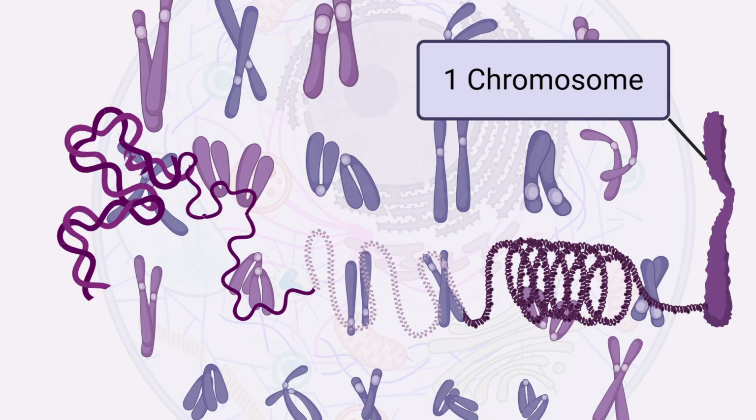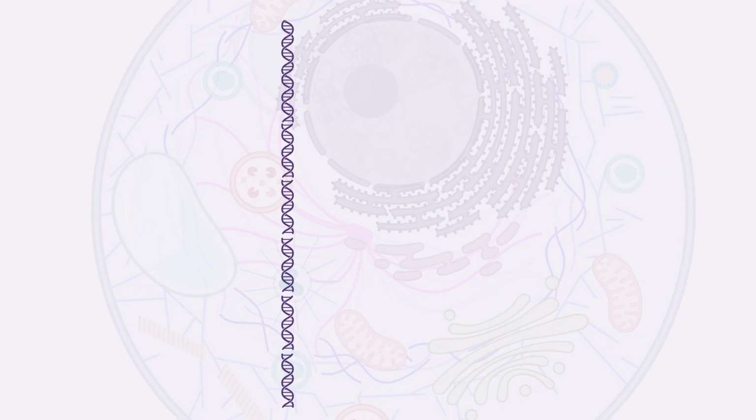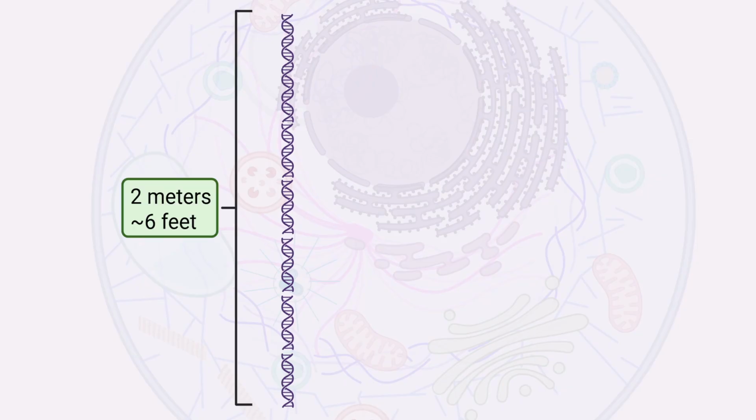The human genome is really, really big, about 3 billion base pairs. These are spread across 23 individual strands of DNA called chromosomes that, in most cells in your body, come in a pair. If you took all of the DNA from one of these cells and laid out the chromosomes end to end, it'd stretch about 2 meters long, or a little over 6 feet. So how does all that fit in a space that you can't see with your eye?